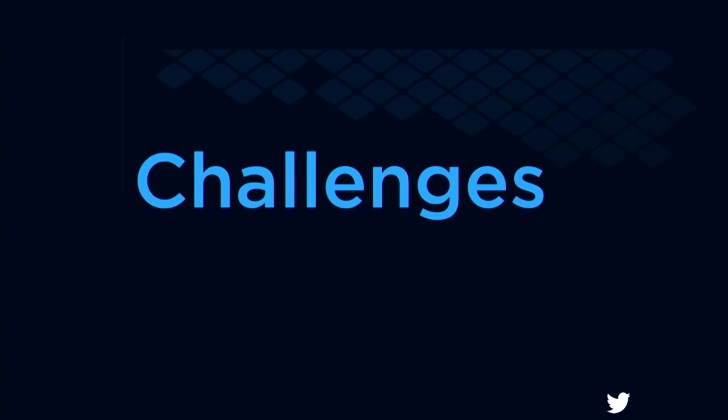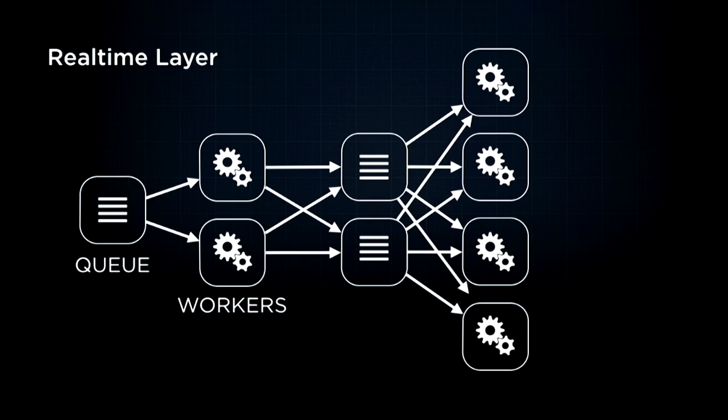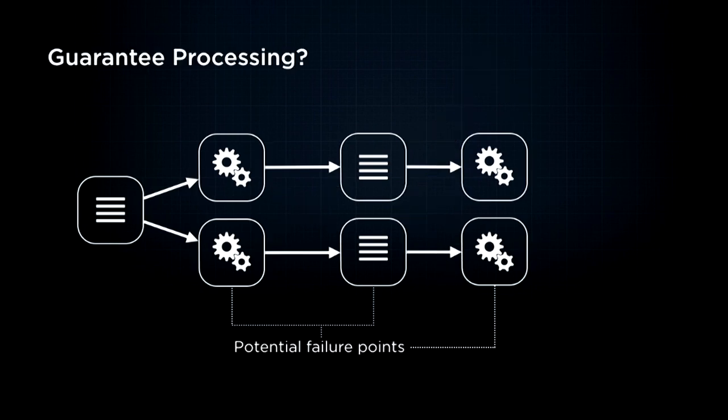While this approach has its advantages, building a real-time distributed system in this fashion also has its own challenges. In a system like this, there are many different moving parts. There are a number of different queues, a number of different workers. They all have to be managed, and they have to interconnect. With so many components distributed throughout the system, there are many different failure points. How can you be sure that the data that you received in the front door actually makes it out at the end? It's a real challenge.